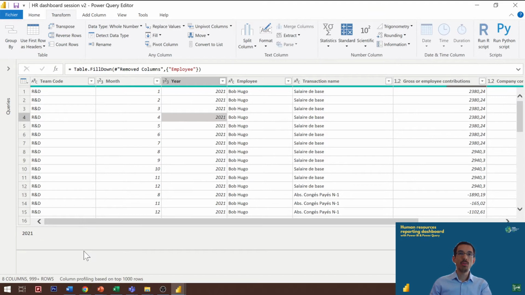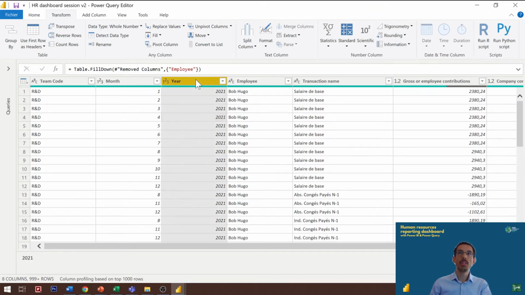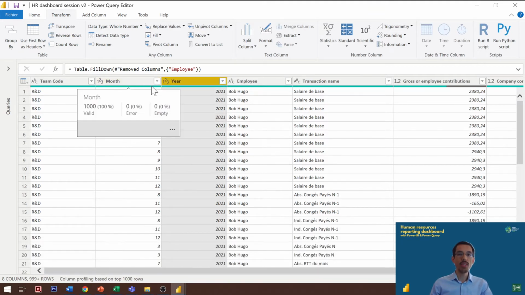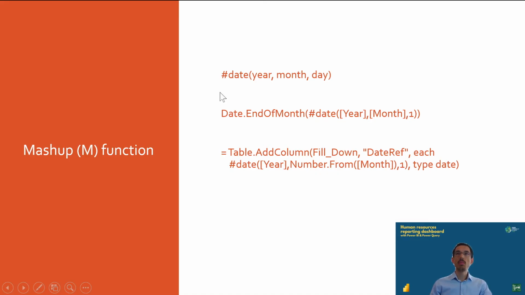We also have to handle the date formatting. So to do that, I'm going to use a bit of M-code. In Power Query in M-code, you have to format your date this way using this and the date end of month function.